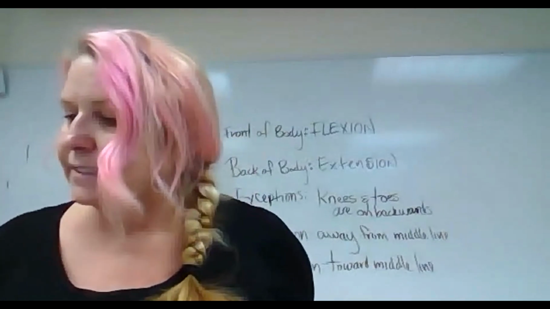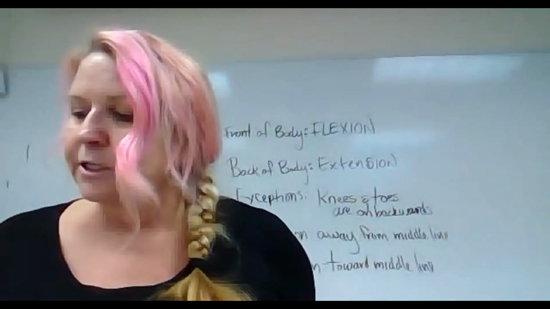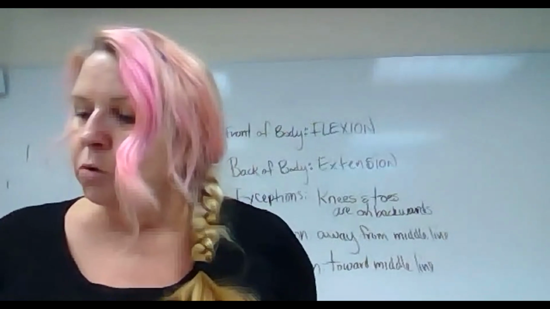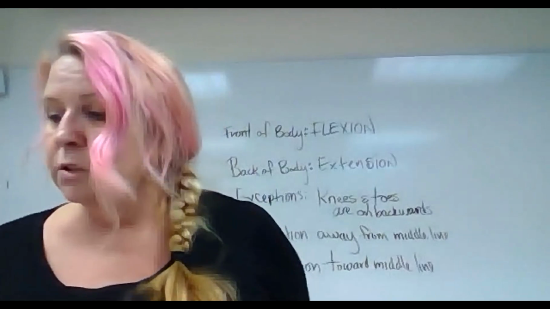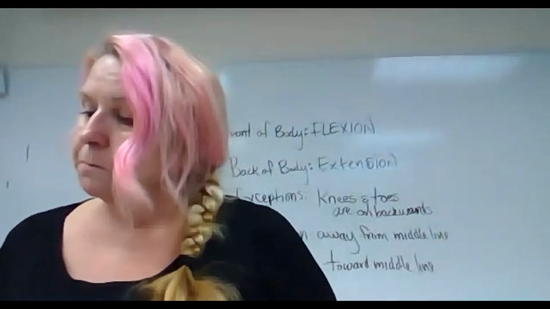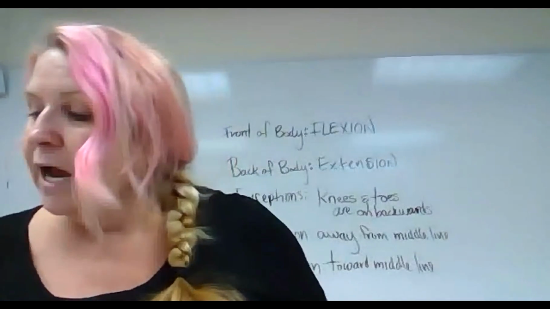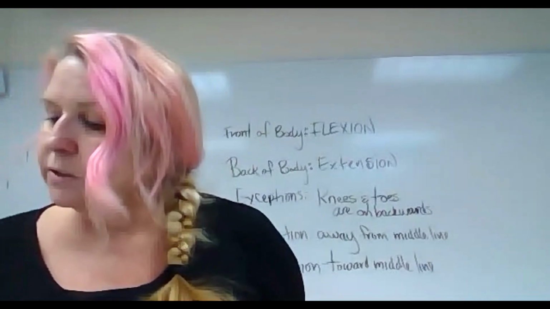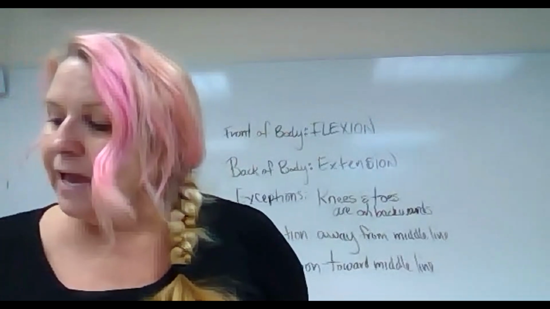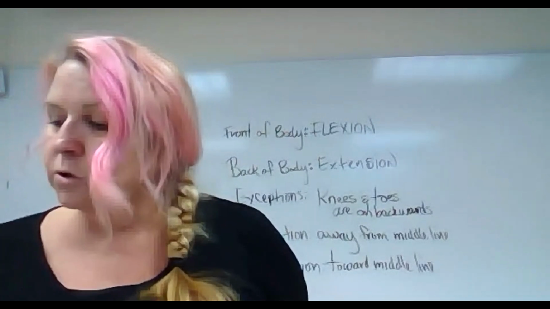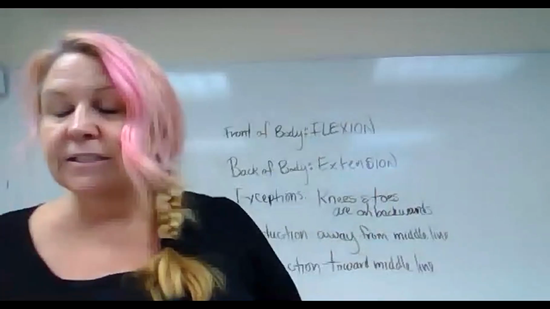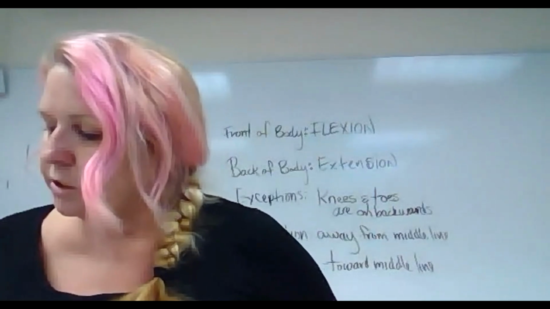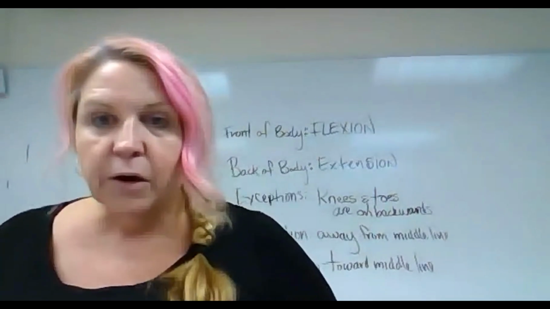I want you to highlight flexion, and I want you to highlight the anterior fibers of the deltoid, pectoralis major upper fibers, biceps brachii, and coracobrachialis. All of those muscles do the flexion movement of the shoulder. And then under extension, I want you to highlight that group as well. Deltoid, the posterior fibers, latissimus dorsi, teres major, pectoralis major, the lower fibers, and triceps brachii are going to do that extension.